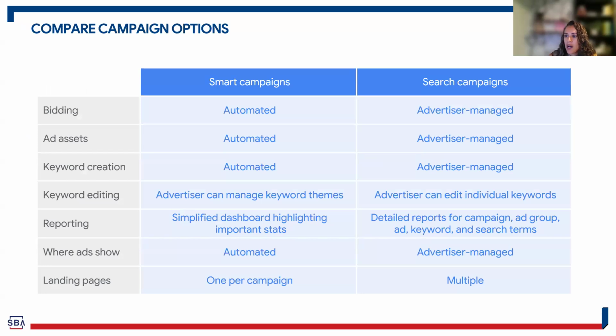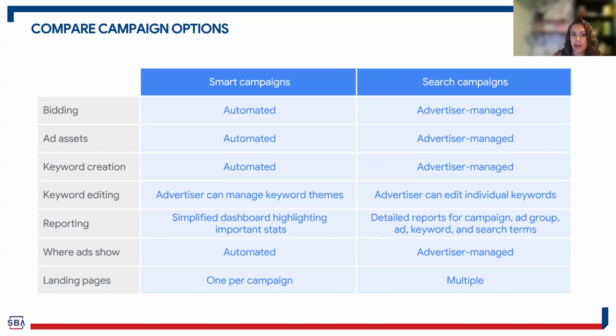So you're able to set up the smart campaigns that we just talked about, and they have the more manual campaigns, what they call expert mode. And this is where you're able to see the differences and how it's done, right? So a lot of the smart campaign is automated. So you set it up, you put in your landing page, and it does a lot of the work for you. Once you get data, or if you already know what type of ads your people are looking for, your ad copy, like you have all of that down, you can switch right to expert mode and just go right into a more manual, it's called advertiser managed, but it is a manual thing, right?